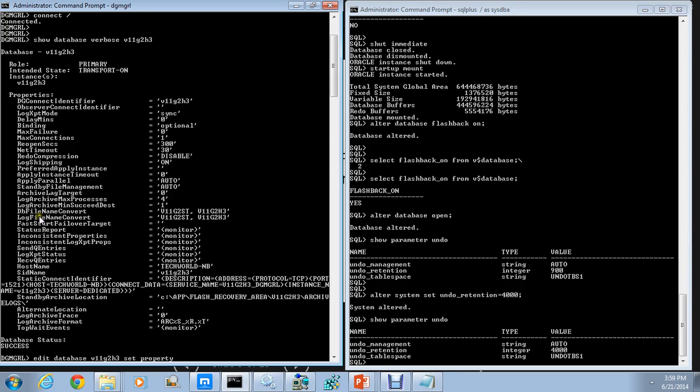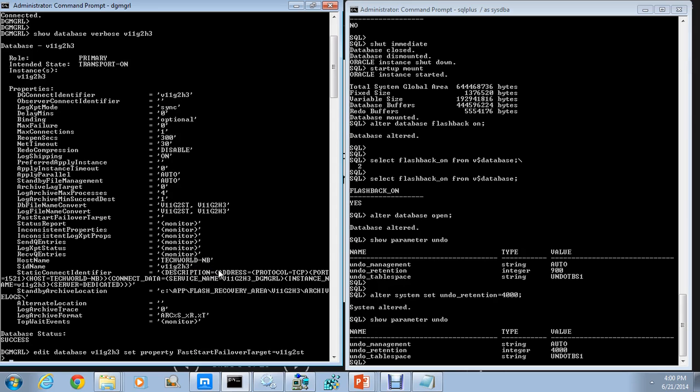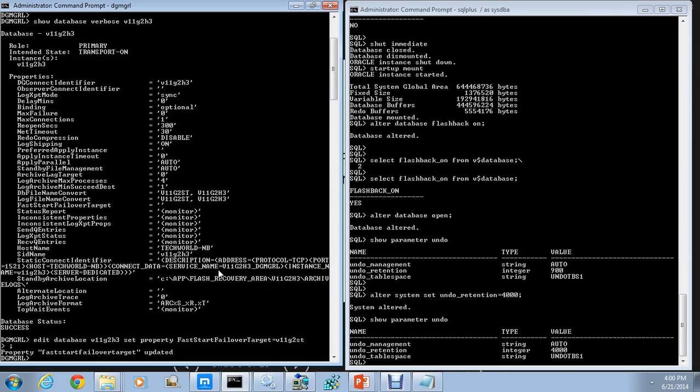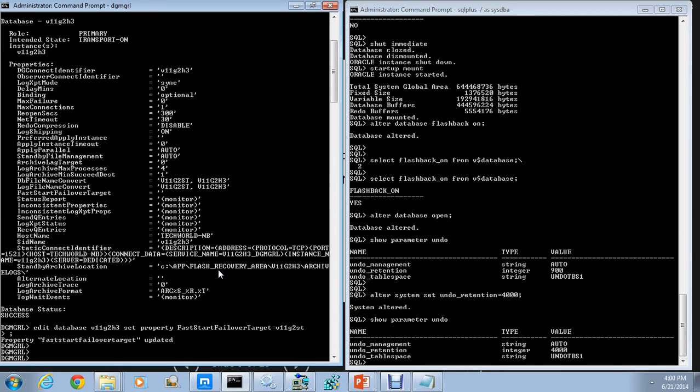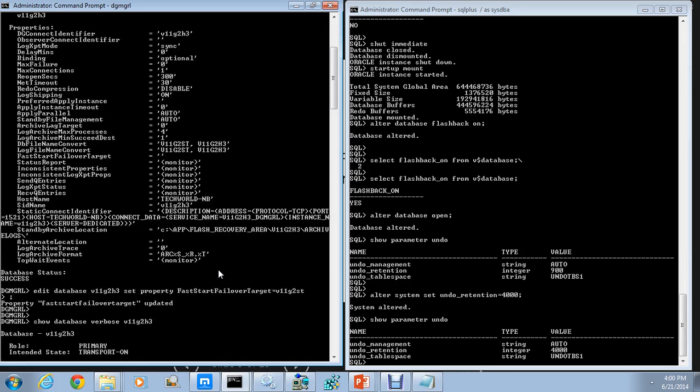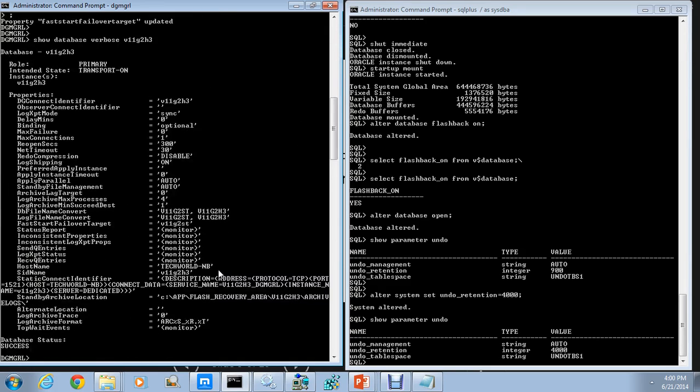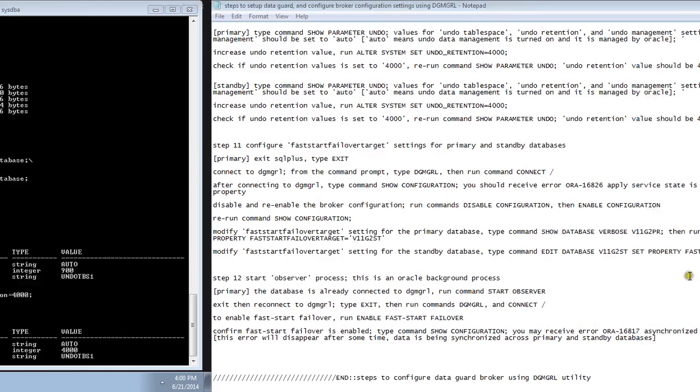The property is going to update. Let's run show database again. Okay, v11g2sd. Great.